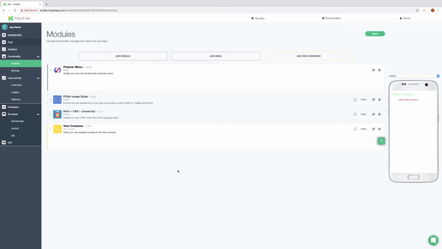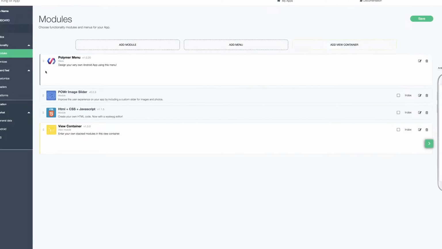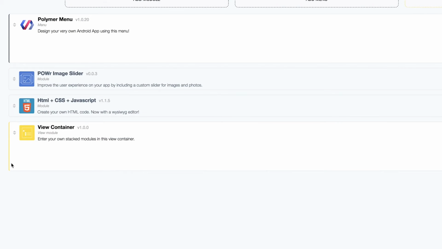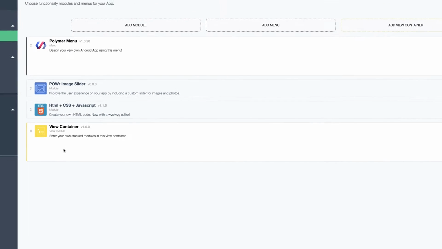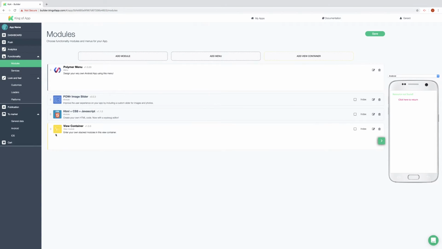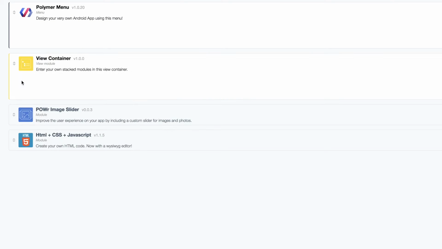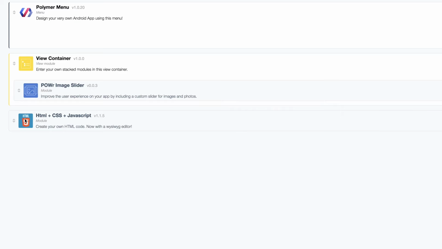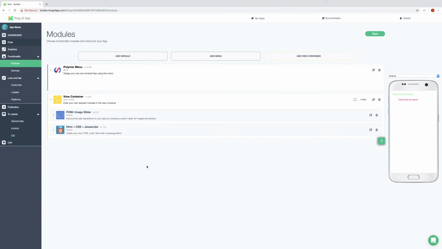Doing a graphical analysis in relation to a normal module, we find that the view module, or view container, has a yellow left side border, which will allow us to distinguish it easily. Besides, it could be said that it looks more like a menu, because the box that represents it is higher than the other modules. This is because it can contain others in the same way that menus do. At a graphical level, it also differs from a menu in that the container has the ability to become main, an option that does not appear in the Polymer, for example.